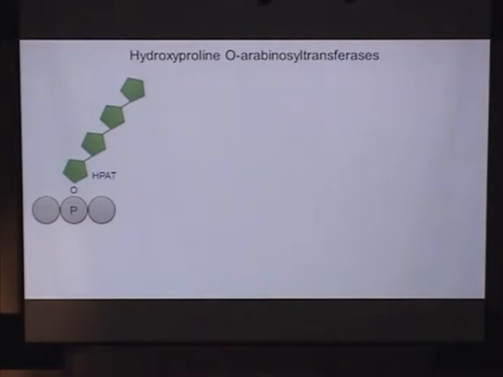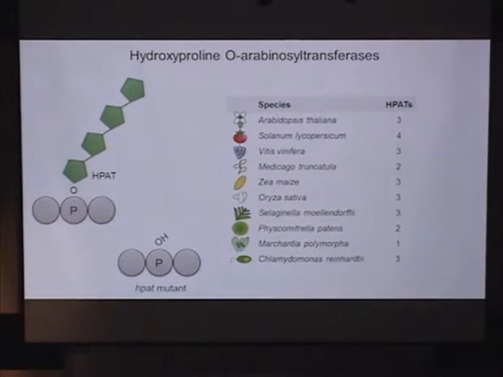So these are non-processive enzymes. The HPATs add the first sugar, and then you have different enzymes that add the later sugars. So if we take this group of enzymes and knock them out genetically by mutation, you will hydroxylate those prolines. That's done by a different enzyme, but you're not able to arabinosylate them. So you don't add this first sugar, and you don't form the substrate that will be acted on by these later acting enzymes. So in the HPAT mutants, we totally disrupt this process, and you don't have any sugar addition, any arabinose addition onto these prolines.